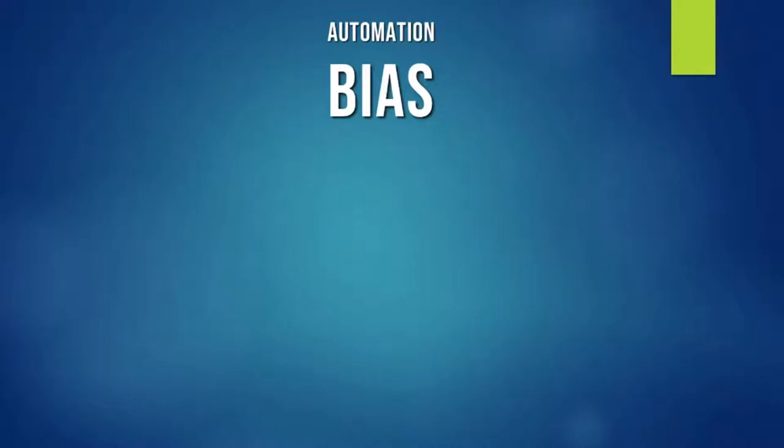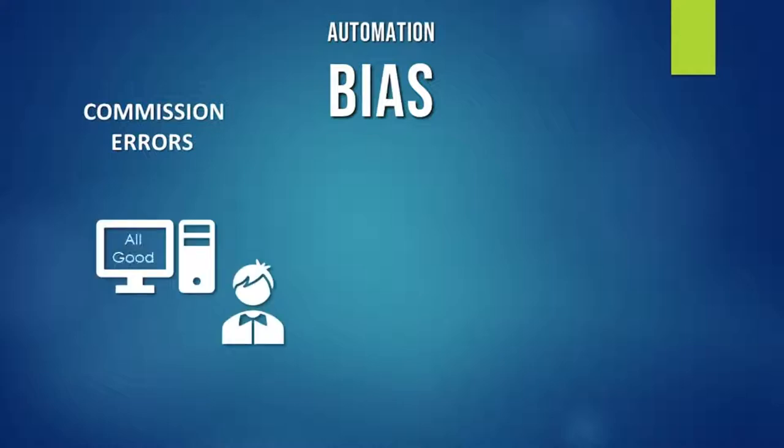As our world increasingly leans on automation-based decision-making for things like healthcare and industry, this kind of bias can become more problematic. Errors resulting from automation bias usually occur in situations where you have a machine in the primary role of decision-maker and a human who is there as an observer and fail-safe. There are two types of errors associated with automation bias. Commission errors occur when users follow an automated system's advice without considering other sources of information.